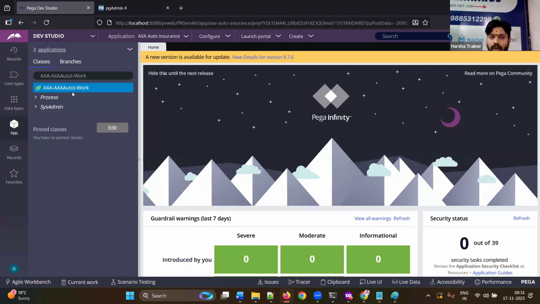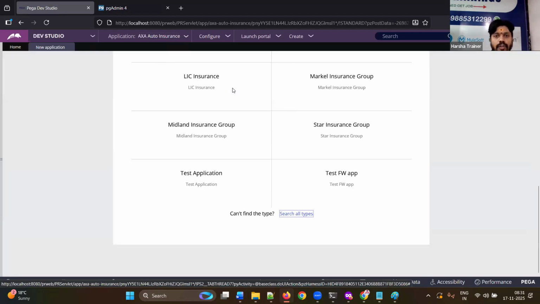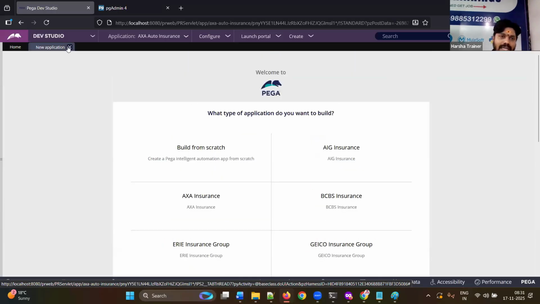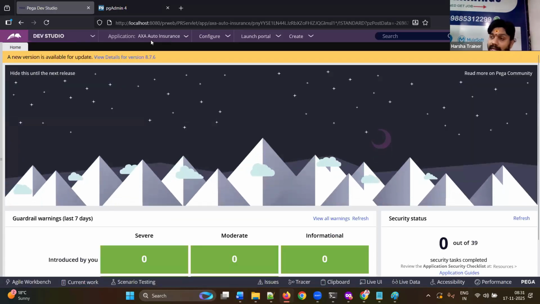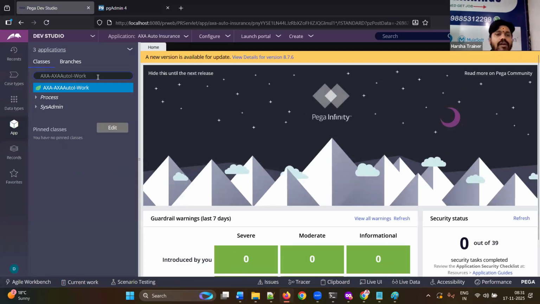Understand, everyone? Now the point is that the classes are automatically created by the new application wizard. You remember we executed a wizard to create a new application, proceeded further and clicked finish. After that, the application got created, the operator ID got created, the organization got created if not available, and classes also got created.